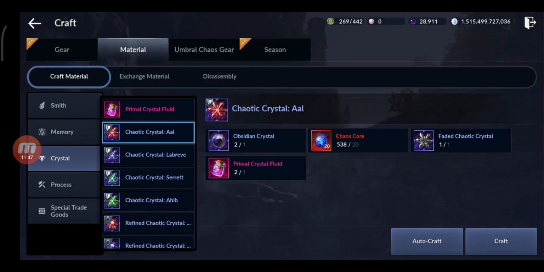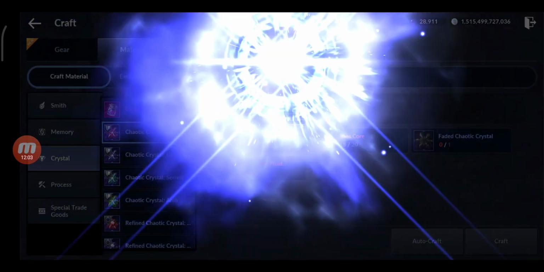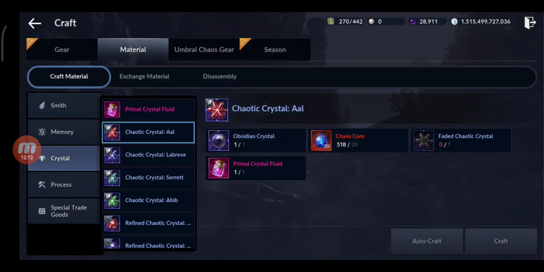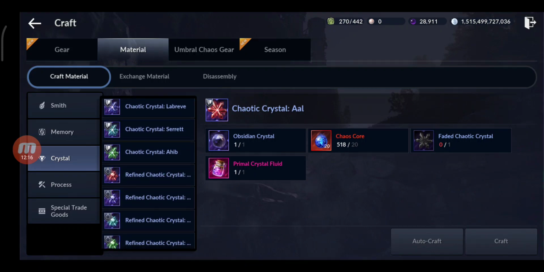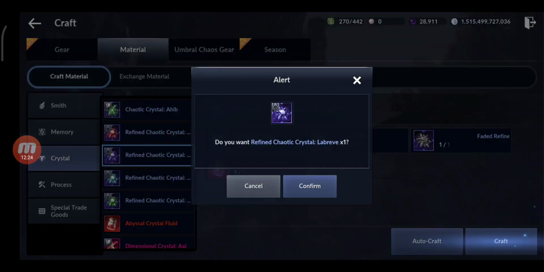And we're gonna see how much attack and defense you can get from both, and then we're gonna calculate what the total CP will be if you get the highest stats one. Okay, let's see. I'm gonna craft one only. There we go. Ooh, nice, 39 attack, 39 defense. Ah, it's mid, it's not the highest that you can get. And let's craft also the refined one. Here we go.